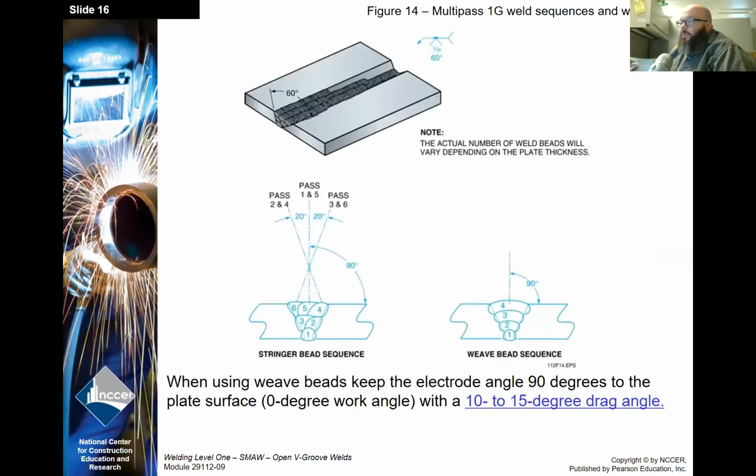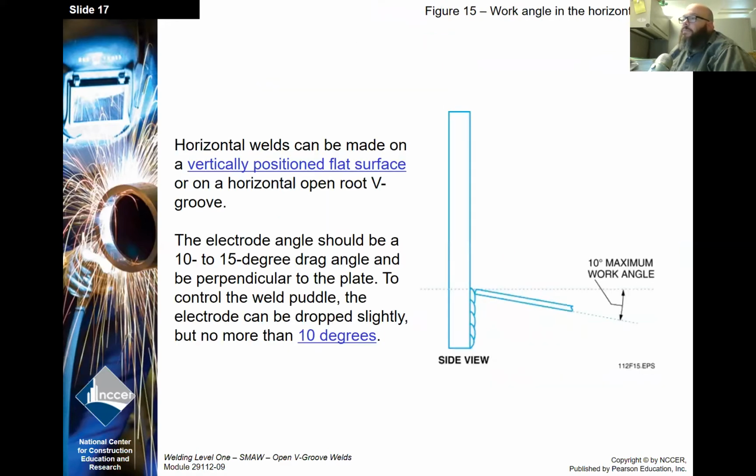Okay, when using weave beads, keep the electrode angle 90 degrees to the plate surface, so a 0 degree work angle with a 10 to 15 degree drag travel angle. Horizontal welds can be made on a vertically positioned flat surface or on a horizontally open root V-groove weld. The electrode angle should be a 10 to 15 degree drag angle and perpendicular to the plate to control the weld puddle. The electrode can be dropped slightly, but no more than 10 degrees.